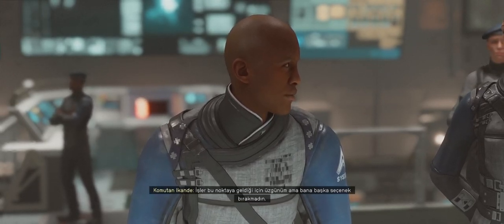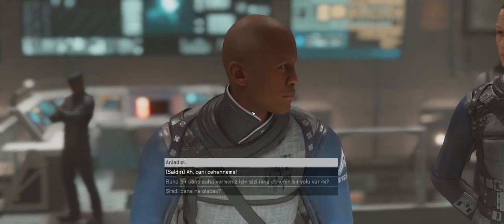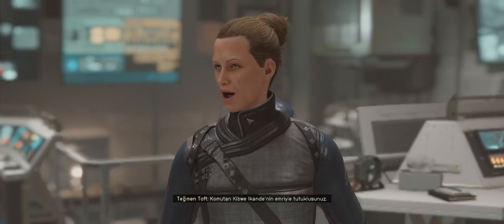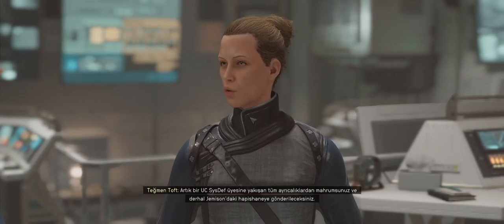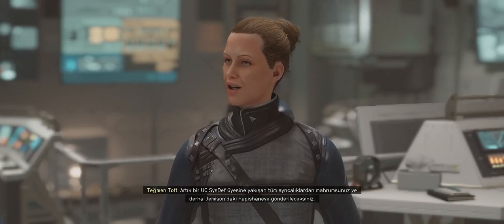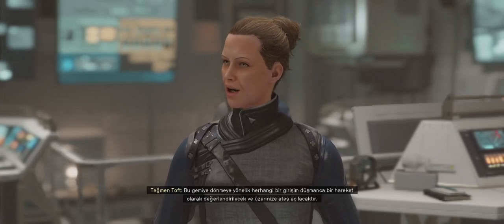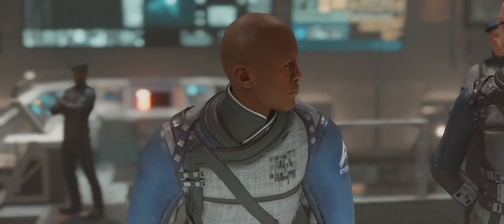Sorry it's come to this. You left me no choice. A wise decision on your part. By order of Commander Kibwe Akande, you are hereby under arrest. You're now stripped of all privileges befitting a member of UC SysDef, and you will be immediately remanded to prison on Jemison. Any attempt to return to the ship will be considered a hostile act and you will be fired upon. Get off my ship. I trust we have learned.